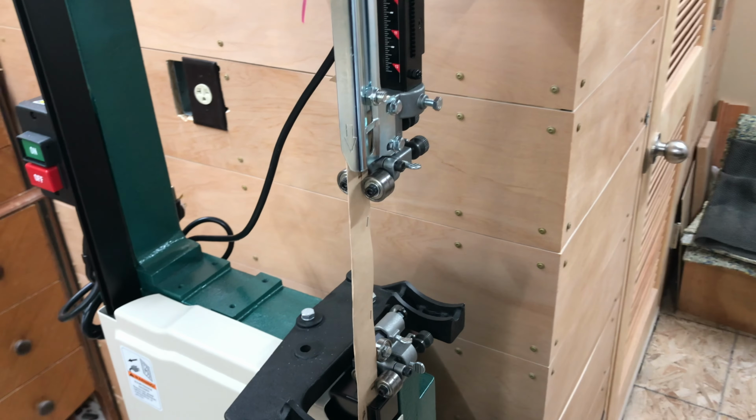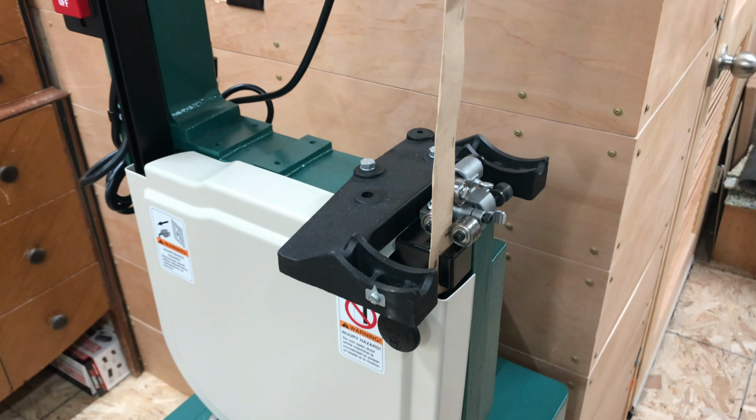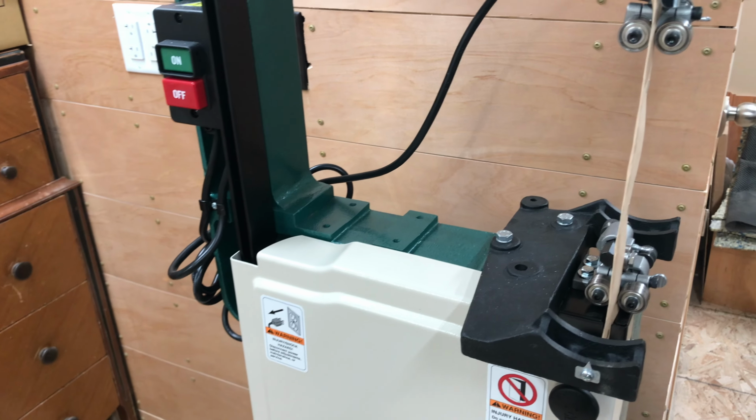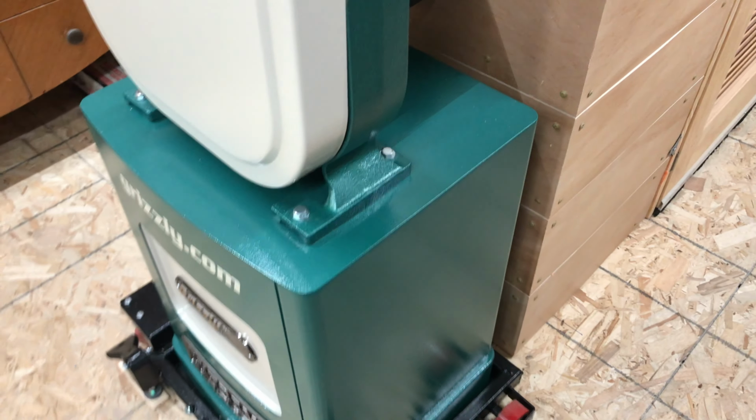This is how it arrives in the shipping crate. Everything's pretty much installed except for the table and the fence system. The blade is installed, and I'm assuming tuned to be in the right place. And the exposed blade is protected. The base, there was nothing to put together, it was all assembled. There's a door in the back, and a couple of shelves for storing blades and accessories.